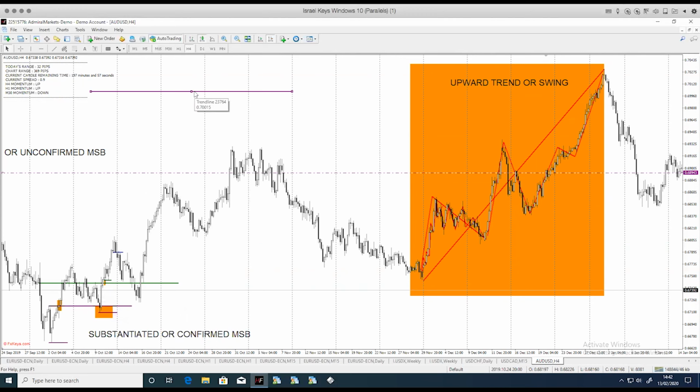So I'm going to take this line here. Look at this here. There you have it. Look, this was the structure it broke on its way to completing the move. So that's the originating market structure when it was confirmed, right? You could use here if you want. I'm using here. It's the closest to the actual first confirmation, the first leg of the new market structure after it confirms. Wait for price to come back to that level.